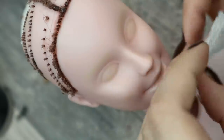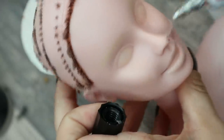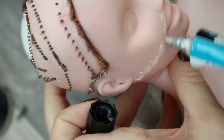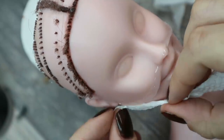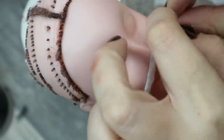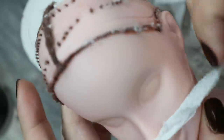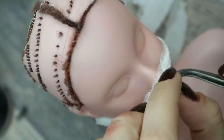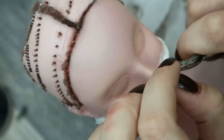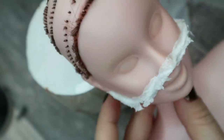Using bison glue and the tissue strips, I'm making a line in the middle of her face. And — how do you find, by the way, this new YouTube Premiere option where we can chat live when videos are playing for the very first time? I really think it's just amazing. I really felt I was missing this more interactive part of our communication. Organizing live streams is of course much more stressful and time-consuming. But like this, we can chat every week for about 30 minutes while the new video is playing for the very first time. Should we do it every week on Friday like this? Tell me quickly — what do you think here in the chat?